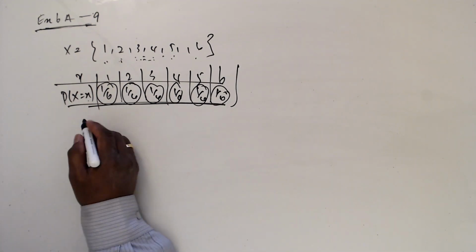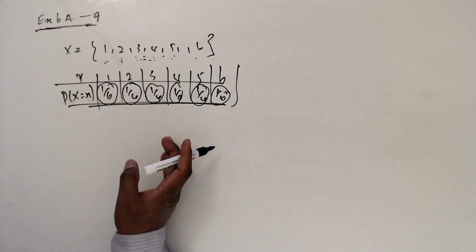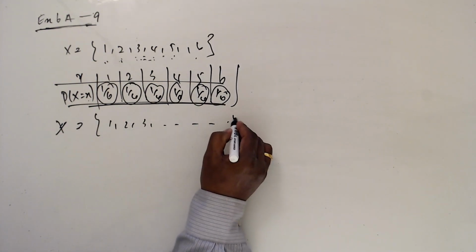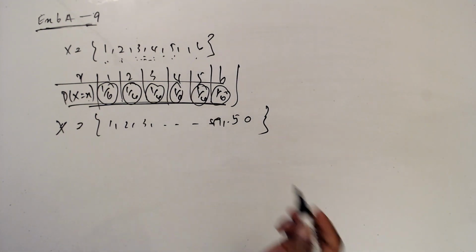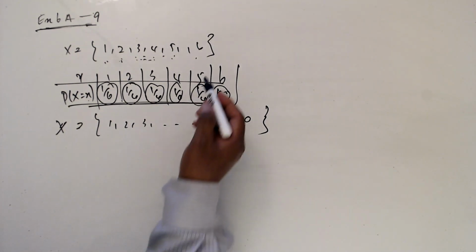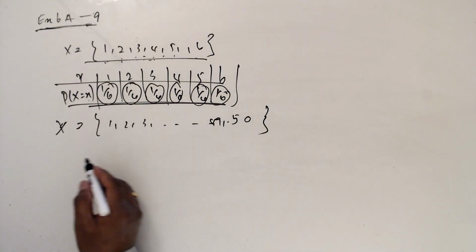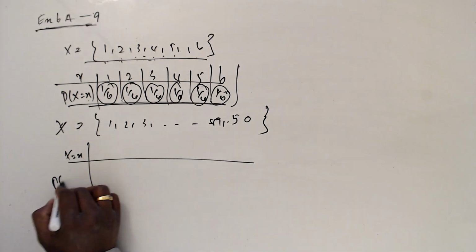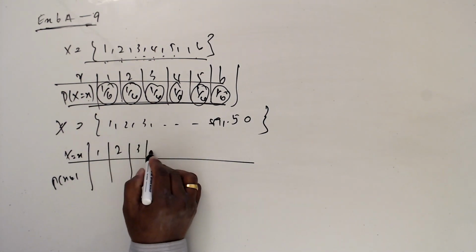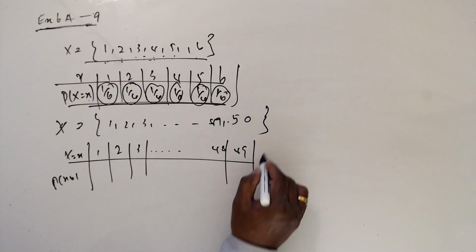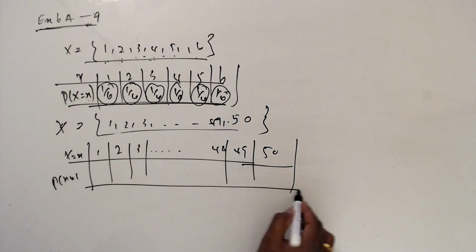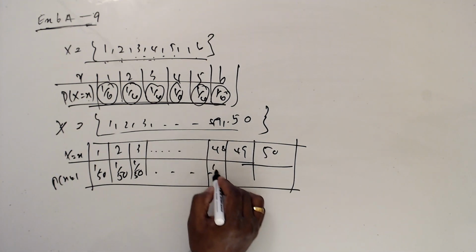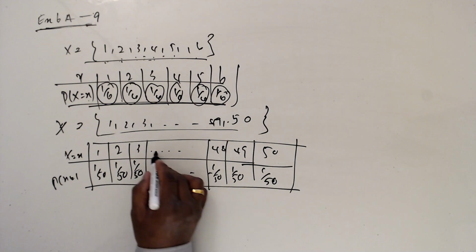The same idea. Now assume that we can't find a die with 50 sides. Assume it's a computer game. So X takes 1, 2, 3, 4, up to 49, 50. Likewise here there are 6 numbers, 1 out of 6, equally likely. There are 50 outcomes, so probability X equal x, for 1, 2, 3, likewise 48, 49, 50. I want to write 50 numbers, and each is 1 out of 50, 1 out of 50, dot dot dot.